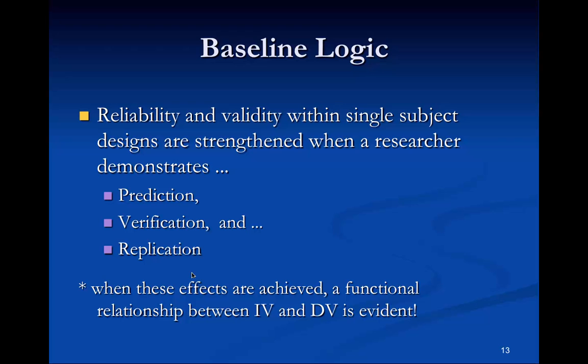Now, the big question, as I mentioned, is a functional relationship really evident? And as I said, some people would say not, if you're just going to go in a stepwise fashion, unless you go down or go up or even have maybe a baseline condition again in order to really demonstrate control. Then really you have all of the conditions of a reversal design. Other people are fine with just showing this stepwise control. I personally, I don't know where I fall on that.